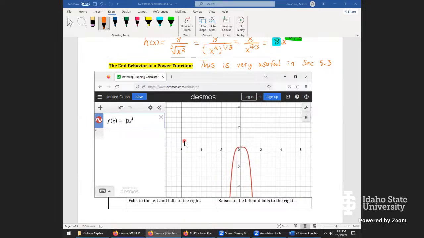The only way you can change it is make it go down by changing the k value, make your k negative. But in a certain sense, as long as these are even, they all look about the same. They just get steeper here or horizontal here and steeper out here. No matter if it's power 2, 8, maybe 12. If you put in an odd power, like maybe power 3, now you have something different. For an odd power function, to the left, it's falling, but to the right, it's rising. And it doesn't matter which power we put on there. Power 5 does the same, power 7, power 77.